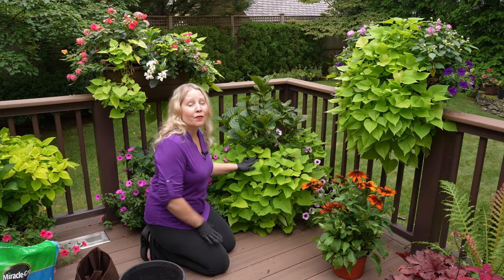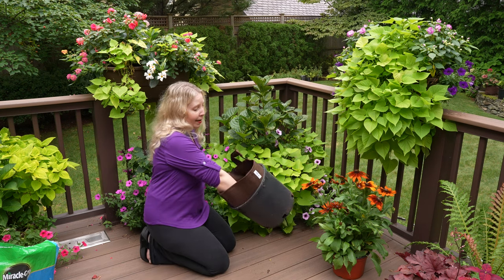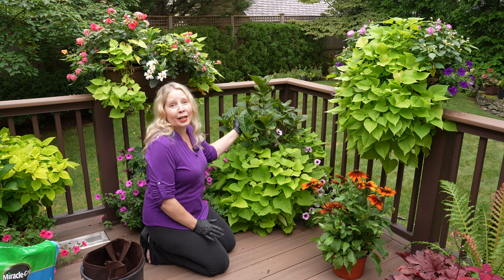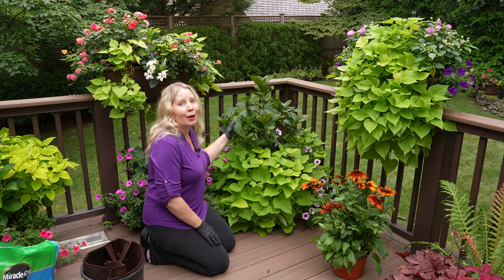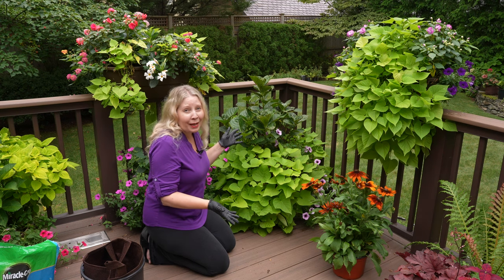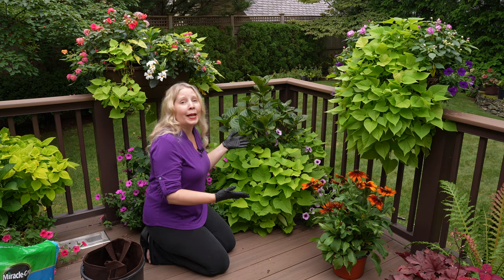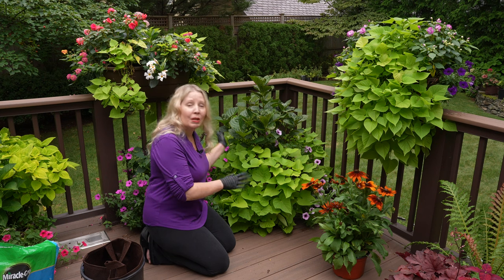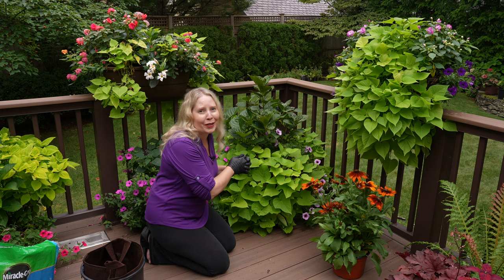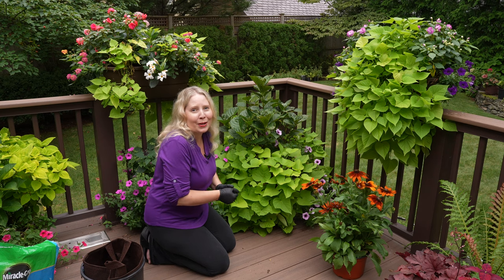Here I have one of my large planters. In this planter I have a nursery pot, and I have a bag in the nursery pot. This bag in the pot has this beautiful hydrangea in it — my City Line Mars hydrangea. I love it. It bloomed beautifully and now it's done. I have trimmed off the blossoms; they didn't really age very well. The green foliage looks nice, but I am quite happy now to lift that part out, put it somewhere in the garden, and put something more spectacular in here. The reason we do our planters is to show off the best things in the garden for that moment.